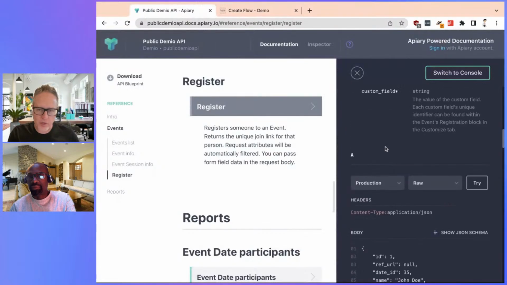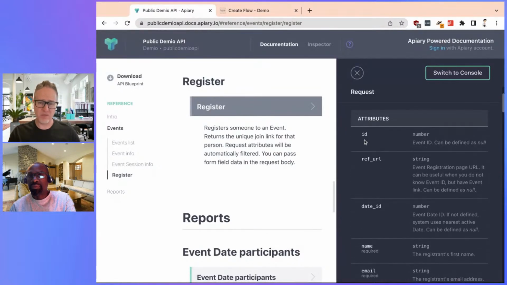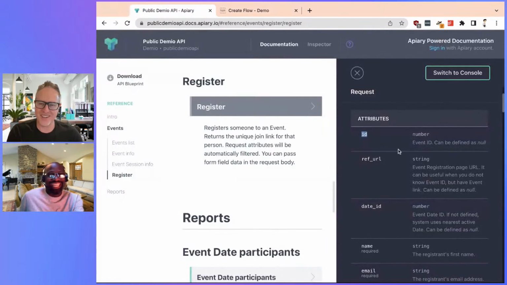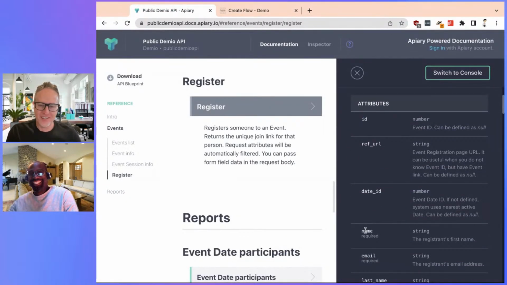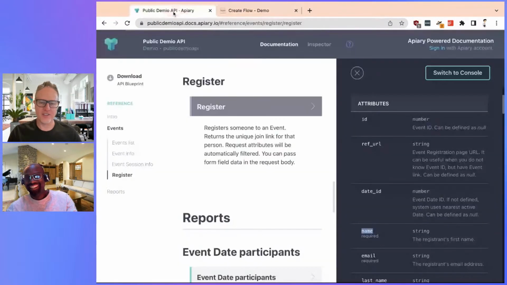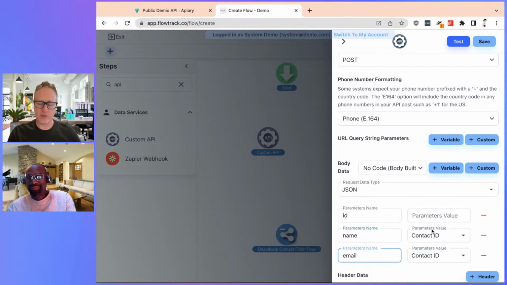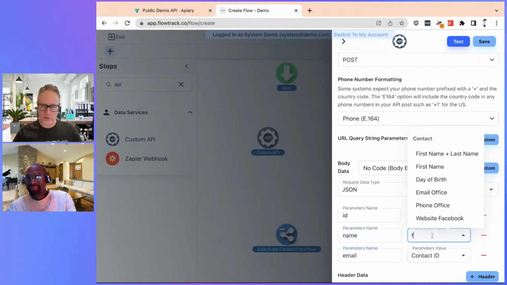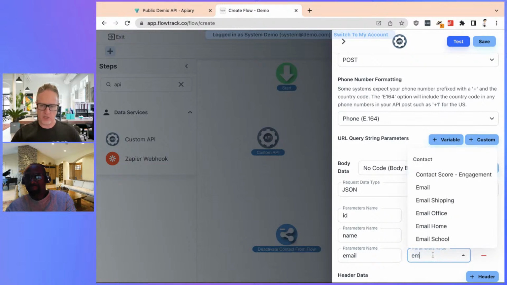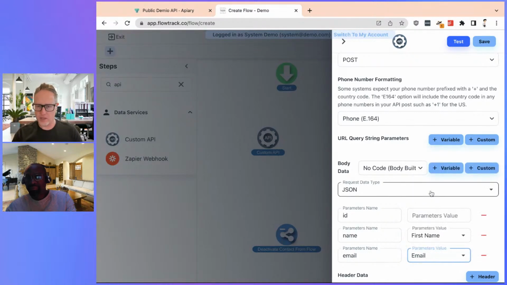And I'm just going to copy and paste these names, right? So ID, I guess I didn't really have to copy and paste that, but that's how lazy I am. Copy and paste ID. Don't tell anyone. Just our secret, Charles. Okay, then we've got name and email. So I'm going to copy that, name, email. Now for name, obviously I want to put in a name. So I'm just going to do first name for name, and we'll do email for email. Makes sense, right? Yep. There we go.